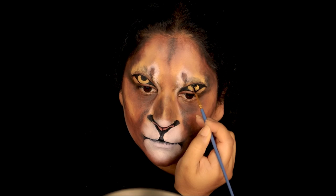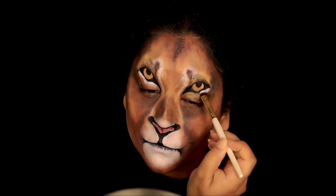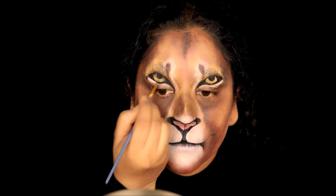I'm going to shade inside the iris with some black and white to make it look more realistic. And then I'm going to keep two white dots inside the pupil to get those twinkling eyes.